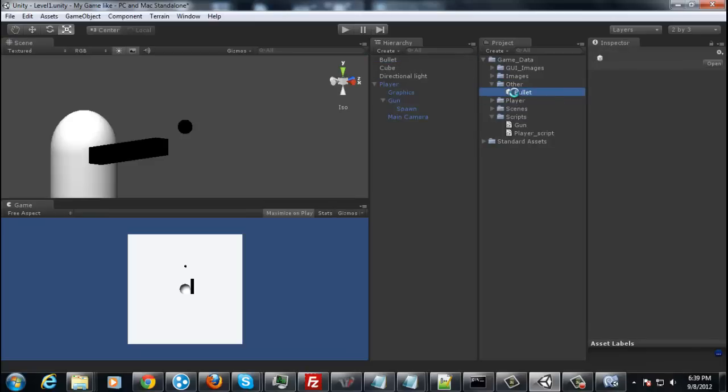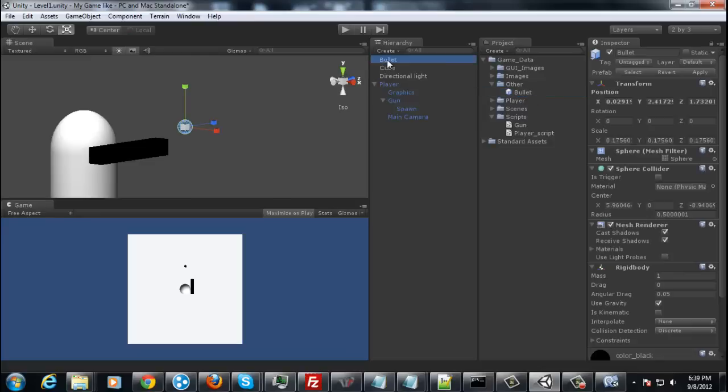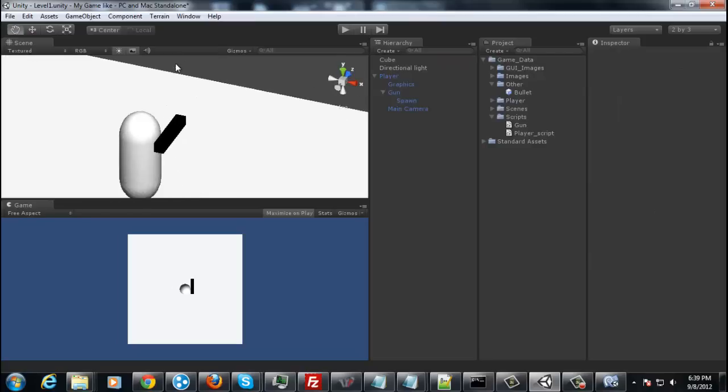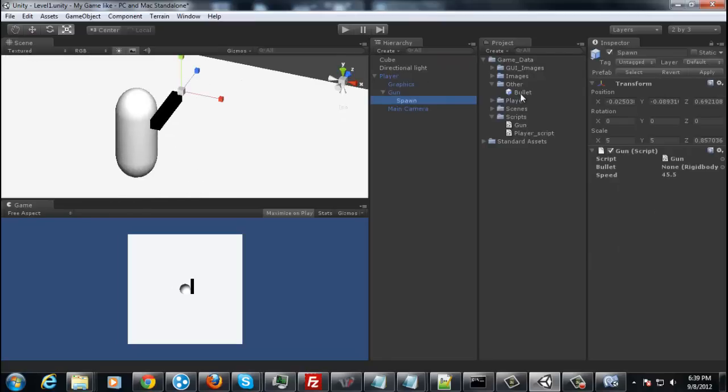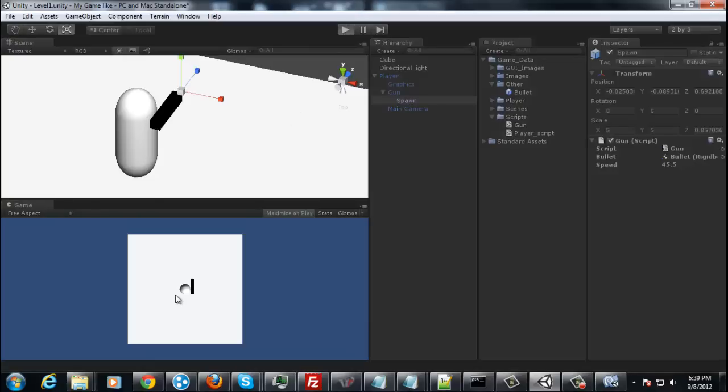And we'll drag this bullet onto there. And then we'll just delete this because we don't need this in our scene right now. Go back to the spawn and drag the bullet onto here, and then we'll play this.